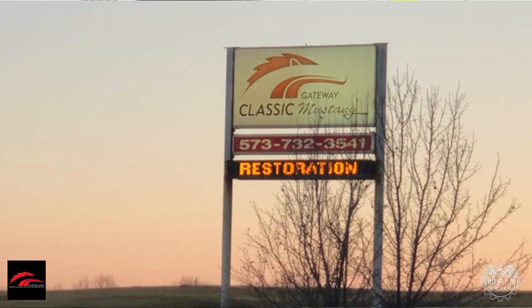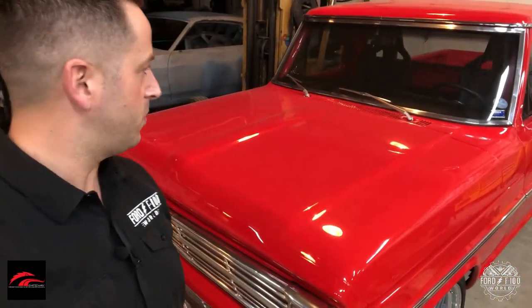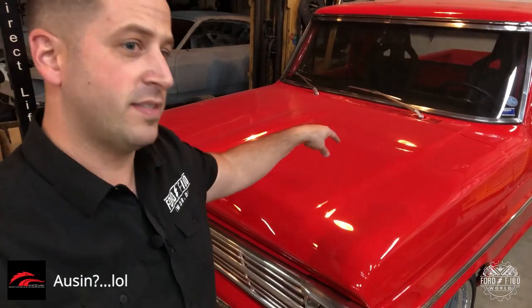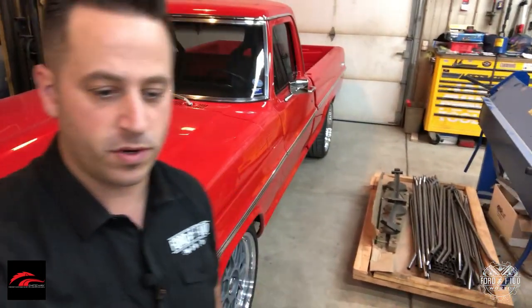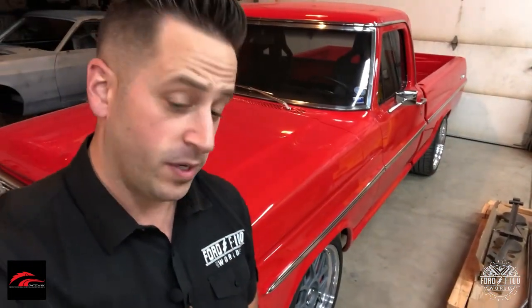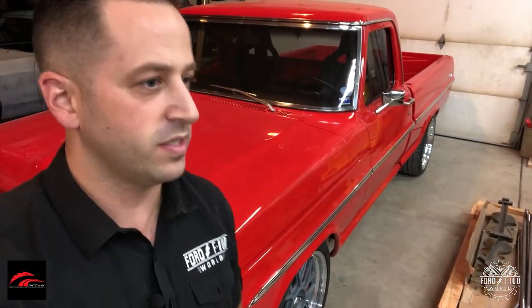They're also Gateway Performance Suspension. Behind me is this 1969 — I like it, very awesome. That is a Luminator inside there, right? That's cool. I want to be doing a little tour of the shop, having a little fun here. They're going to show me a bunch of parts, and you guys specialize in suspension. It's going to be Crown Vic parts is what we're going to see today. It's where it's at. All right, cool. Here we go, guys.